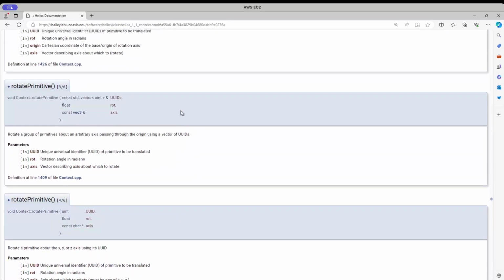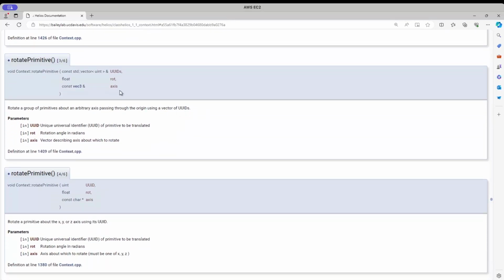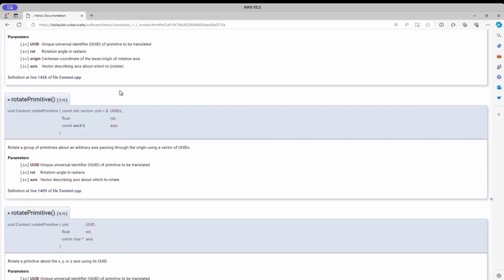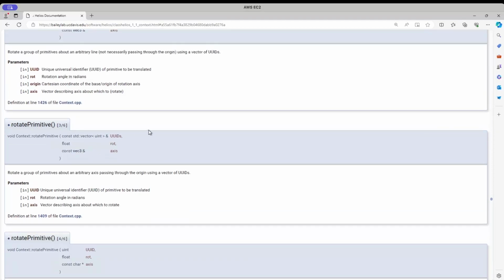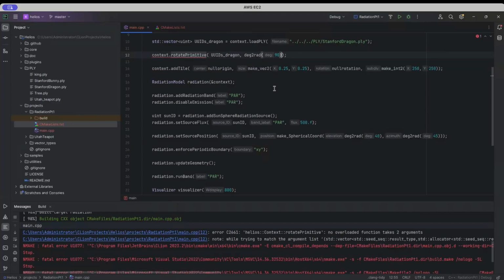So you could read about the different ones, and then we need to choose one and make sure that we're consistent. We only provided 2 arguments, a vector of UUIDs and then a float value for the angle. And so we needed to provide an axis. And so it caught this because it violated the rules of C++ here. It caught it for us and gave us a compile time error. Sometimes you can get errors that are runtime. So let's talk about that real quick.